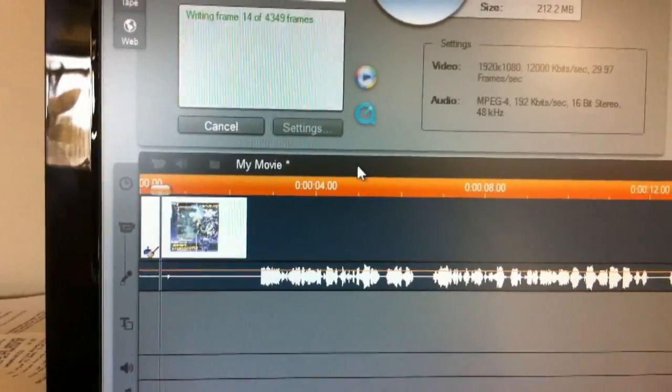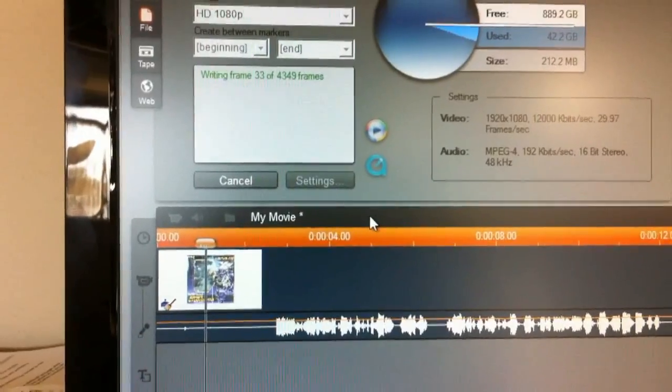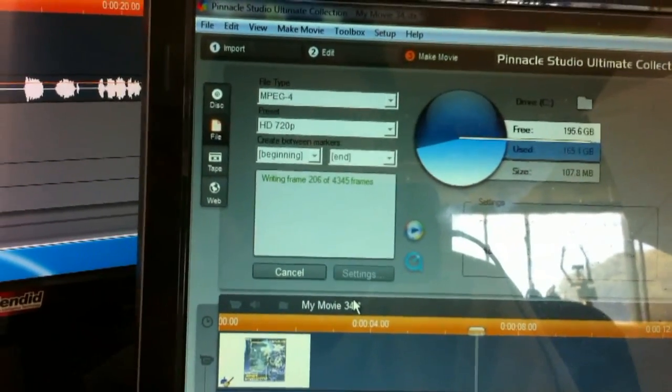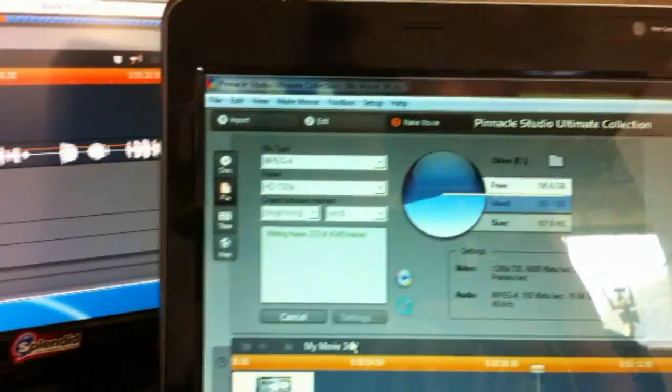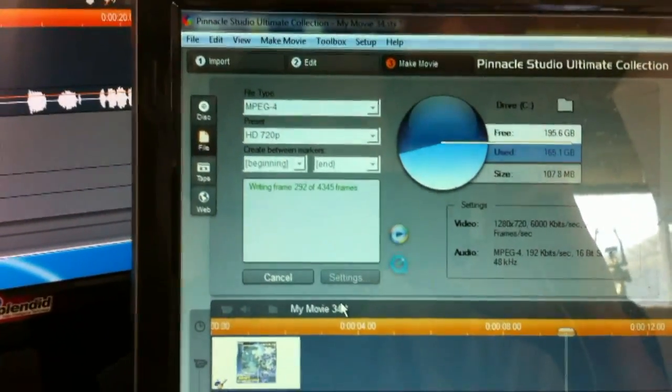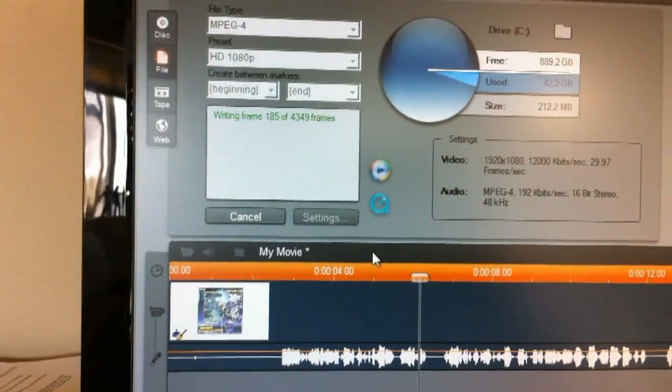And that's moving right along now at the 1080p. That right there is just at about 200 frames. So let's see if this one now actually catches up to this guy. And it is going pretty quick. You can see that this one is now approaching 300. That one is just about approaching 200.